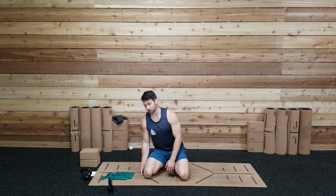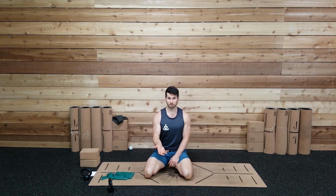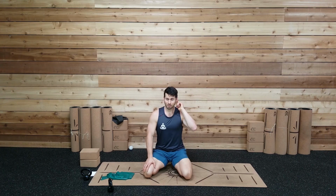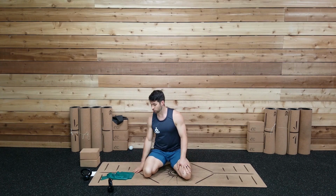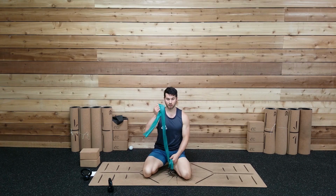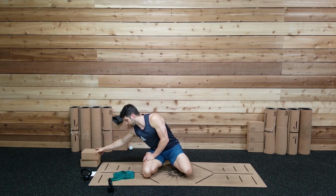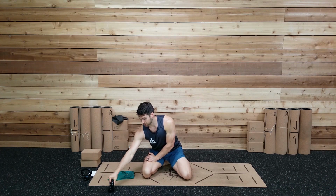You can also, if you don't have any dumbbells, use a soup can. You can use any size soup can you want. If you want more resistance, get a bigger soup can. But that actually will be helpful if you haven't done a lot of wrist curls or a lot of wrist strengthening exercises. So make sure you have the equipment you need. Again, you're going to need a band of some sort, a resistance band. You're going to need one block, and you will also need dumbbells, baby kettlebells, or a soup can.